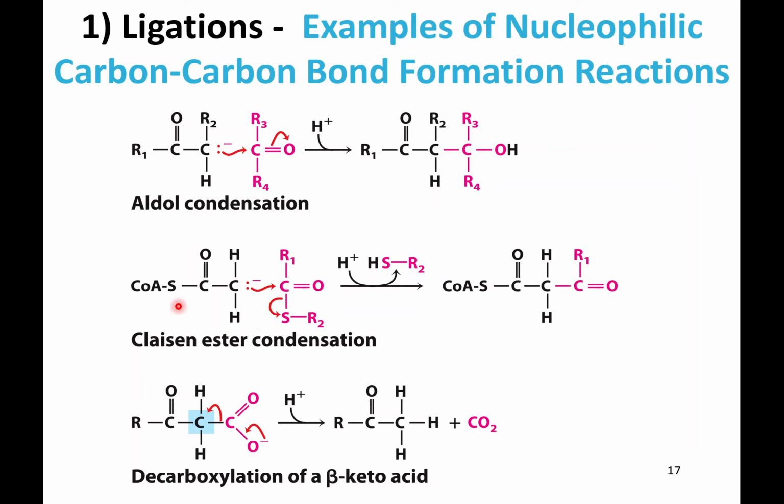Another reaction type from organic chemistry you might have had. Now it's an ester, because we have a better leaving group here, so it's going to form this ester instead of an alcohol. So with a ligation, you're sticking things together. These can sort of occur in the reverse direction too. An example of that is a decarboxylation. So you have a CO2 group that can leave a molecule as well. In this case, it's a beta keto acid.